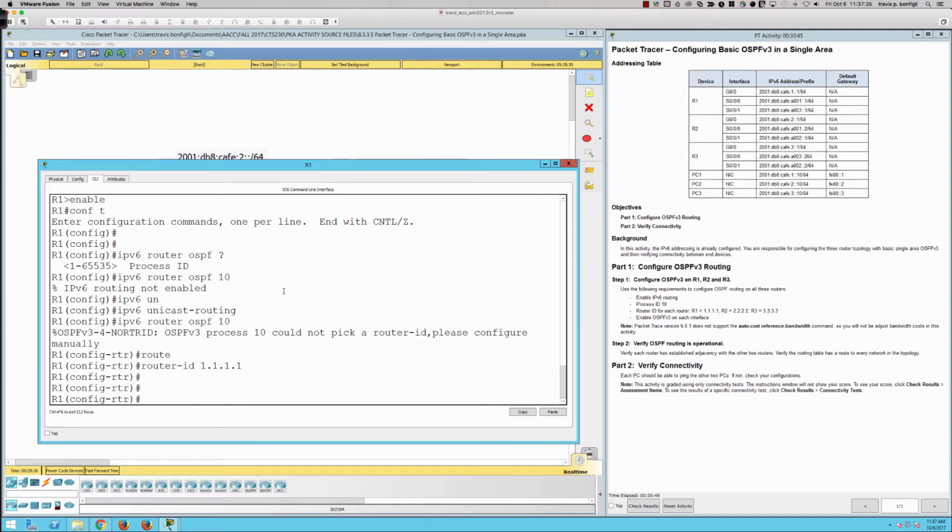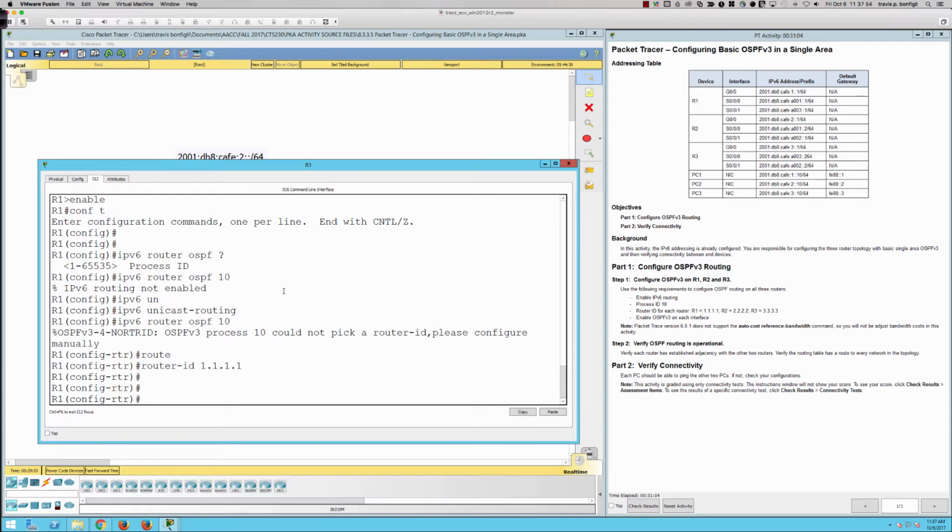Other routers that are running the OSPF process for IPv6 on an interface are listening to the wire, and they're looking to see, is any traffic for FF02::5 out there? And if so, then I want to take a look at that. And this is how the adjacency is formed.